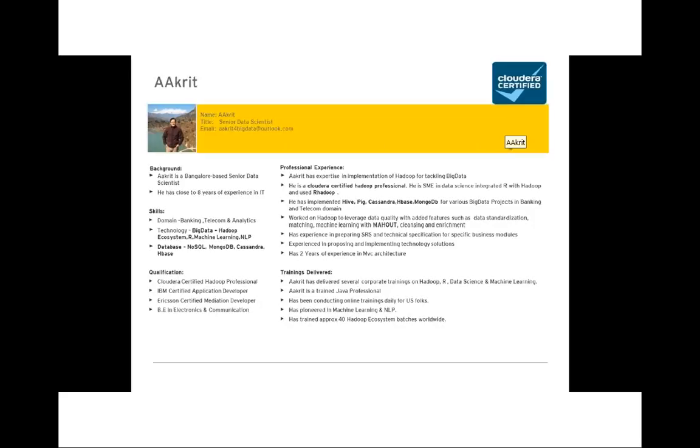I'm a certified Hadoop professional as well as a certified data scientist too. I've been working with Cloudera for the past 4.5 years, since its inception, and was very fortunate to be part of the team with the founder of Hadoop, Doug Cutting. Right now he is with Cloudera. Previous to that, he was with Google, from where Hadoop took its birth.